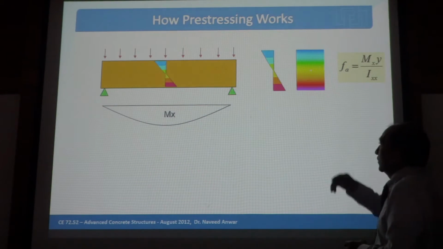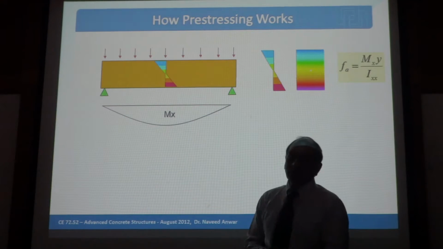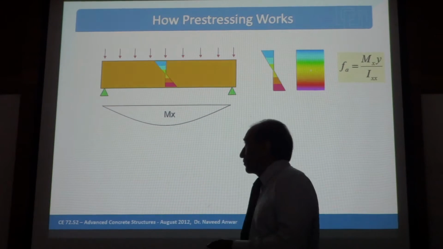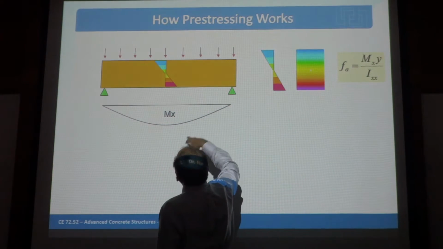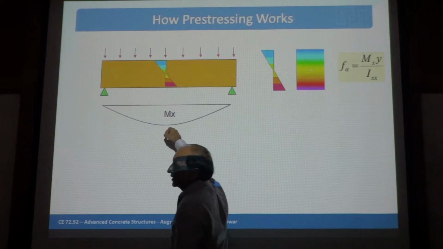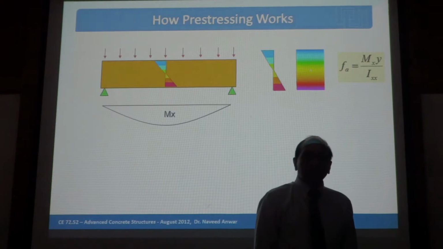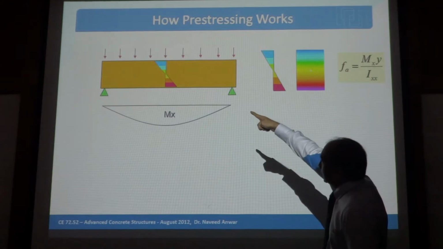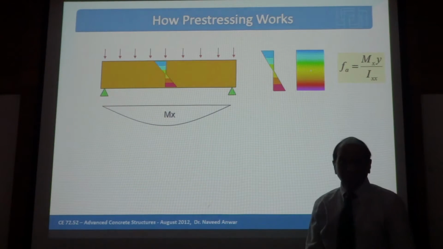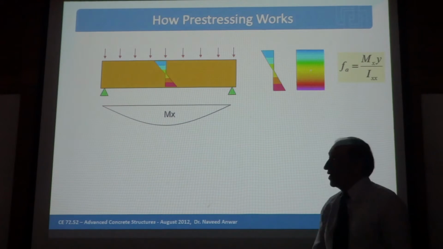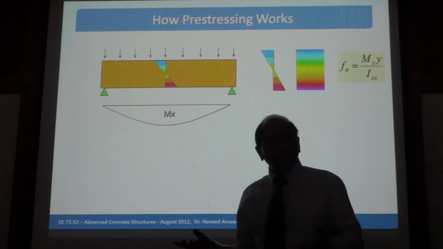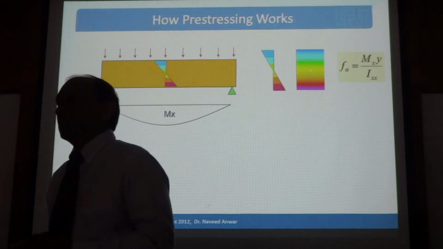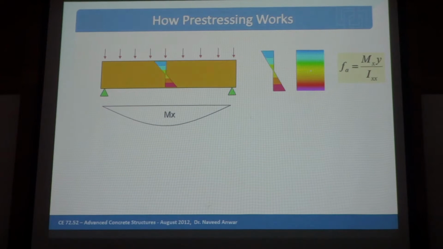This is how the stresses will now look like. Let's look at it in the stress direction. You can see from here, if you apply the load on a normal beam, the bending moment diagram will look like this, correct? And then the stresses at the middle section will look like that, tension and compression, correct? We have seen that from the previous diagram. And they will be calculated by using that equation because there is no M y, there is no P, so we can calculate the stress by simple f is equal to Mx over something like that, correct? And no problem? So that's fine.